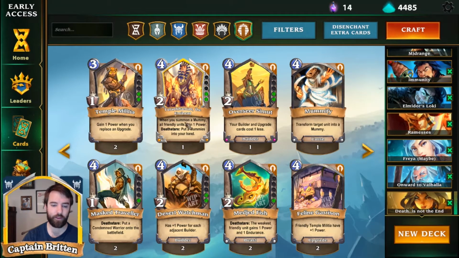King Tut. Is it King Tut? I don't remember if he's king. Pharaoh, whatever. When you summon a mummy, all friendly units gain power. That's there, put 2 mummies in your hand. So he has a static ability that can't be triggered unless you have ways of bringing Tut back onto the battlefield. Nephthys, where you can keep bringing Tut back, is great.